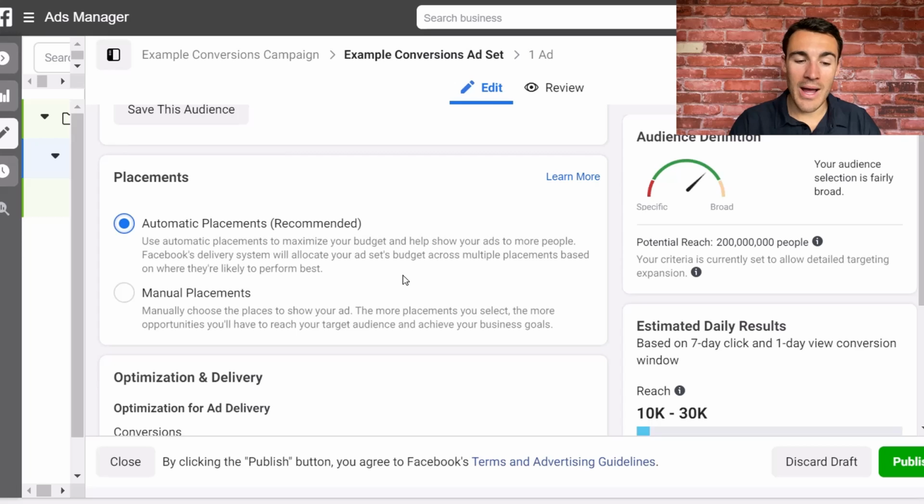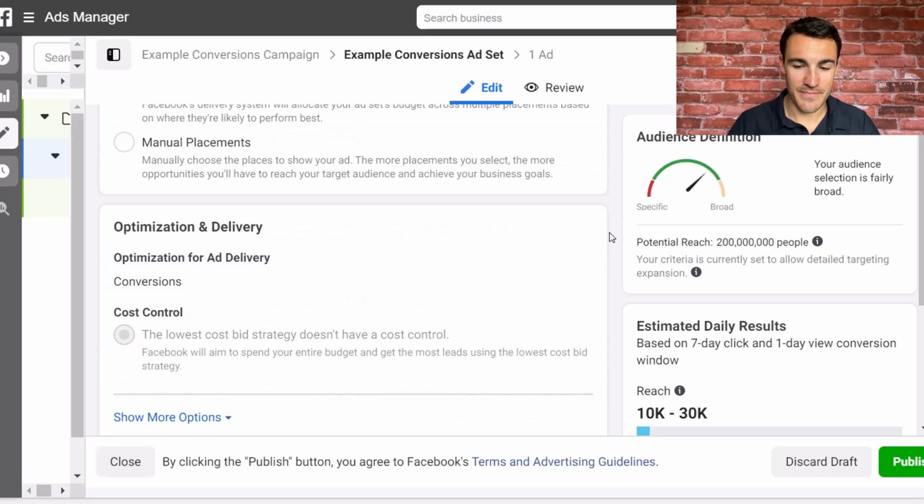So if your ads are performing much better on Facebook stories than they are on Instagram feed, Facebook is going to start putting much more budget into ads that are shown on Facebook stories instead of the Instagram feed. If you were to use another campaign objective like traffic or video views, I would not be using automatic placements. I would be using manual placements and just being very selective. But you can leave it as automatic placements.